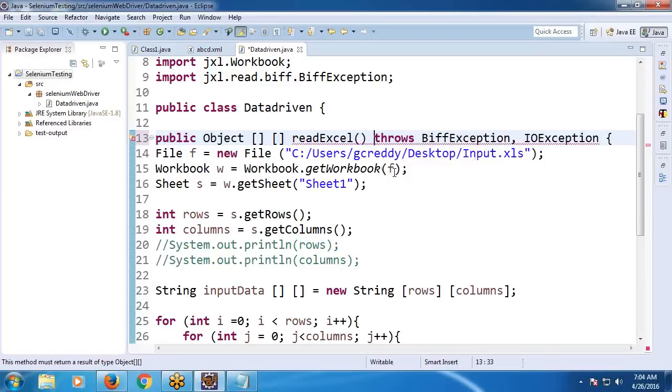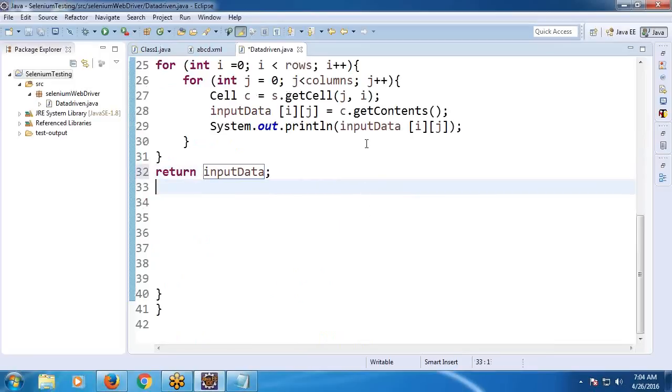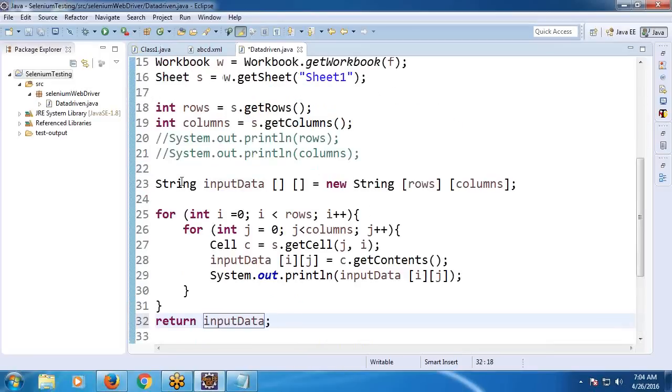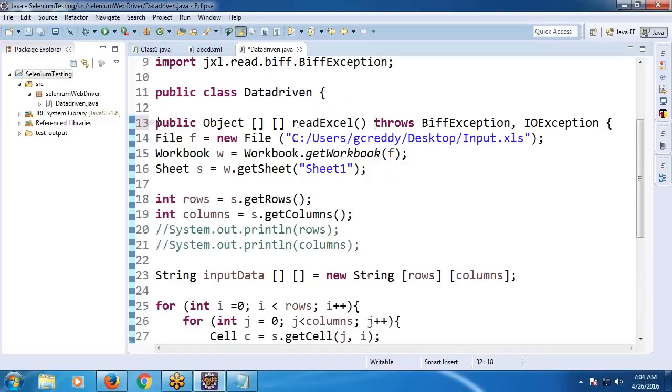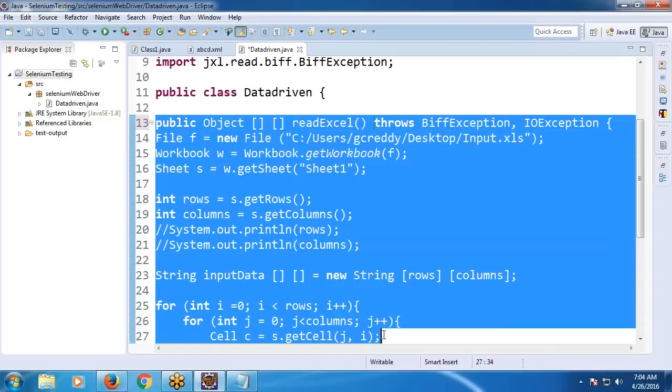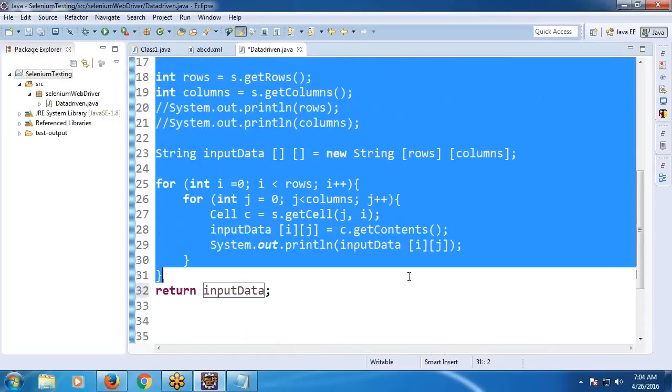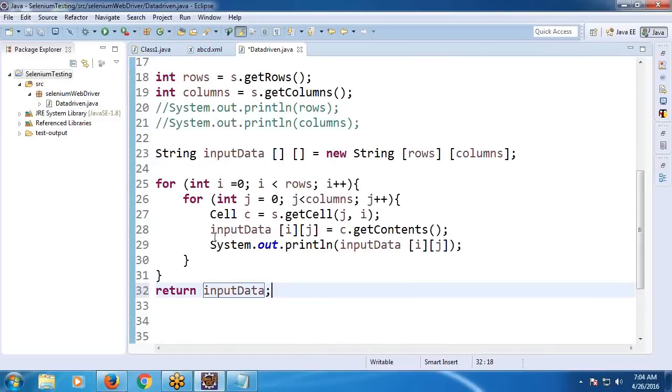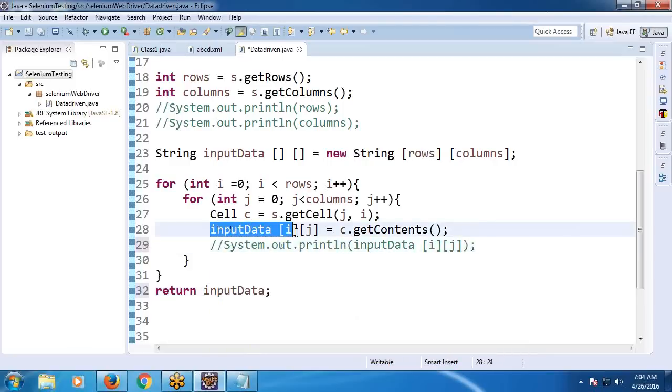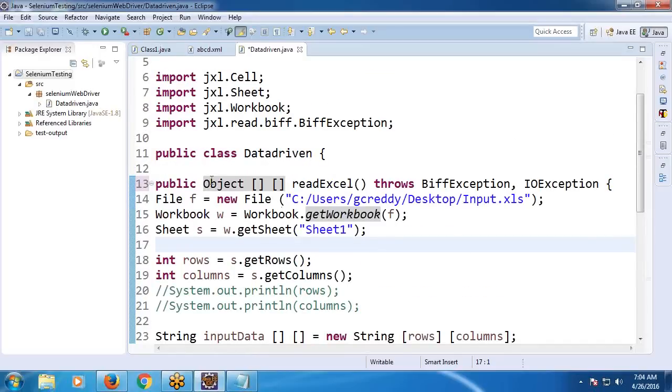See, for return here we didn't use void. Return is there. Add a return statement. Here the return is input data. Finally, this array object returns input data. We are producing input data. It returns input data.